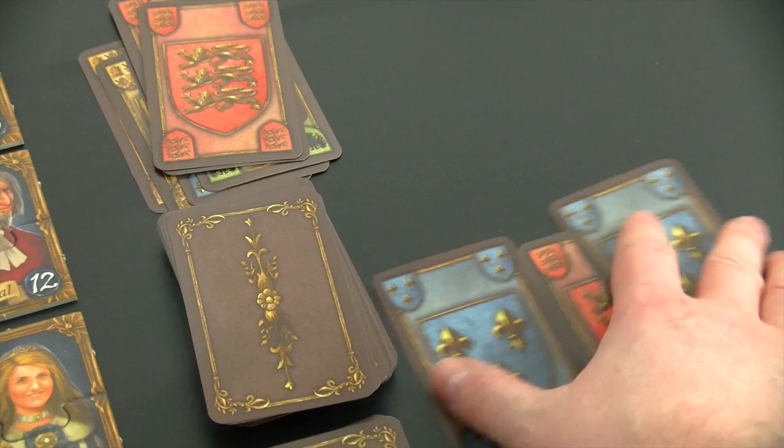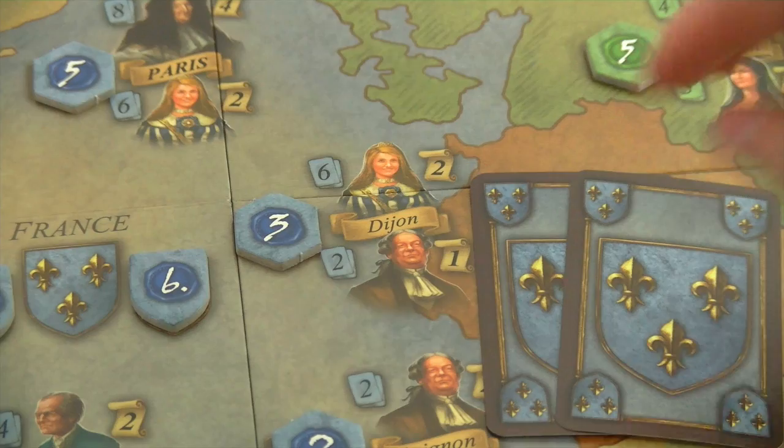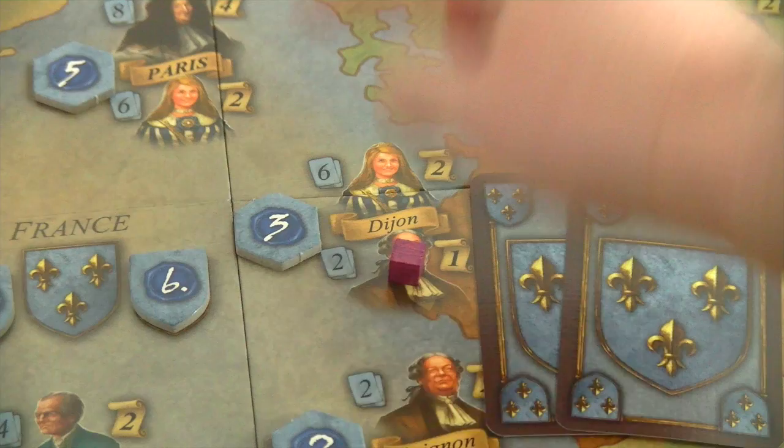Let's reveal three new cards. Oops, this was face up. Not a problem. And we have another France card here. With a two France card, he just drew, purple will claim the Baron title here in Dijon. At least worth 3 points, so let's claim those 3 points. And the second stone goes to the Baron title card.